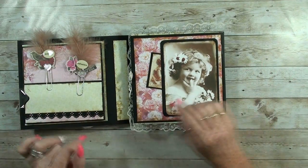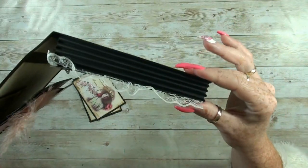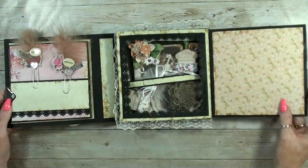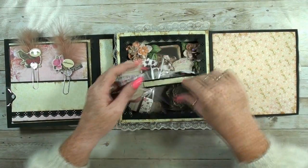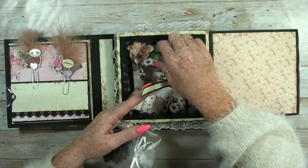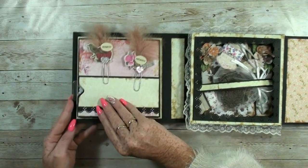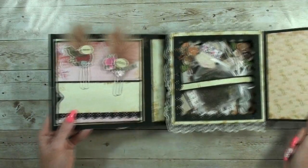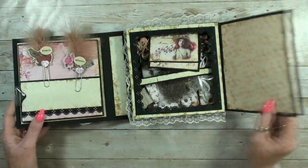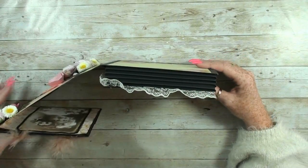I want to make it also, so I never did this before, but as you can see on the side, I hope you can see it, there is an accordion. And when you open this, then you'll see there is a box where you can put lots and lots of nice things in, or tags, and it's really filled with nice things. I want to do this the same for a small project. And on this side, she made an extra flip, and this goes to the top. Yeah, this goes to the right. So you can call it an album, but it isn't. So I want to really try this accordion style box thing, and I just want to try it.